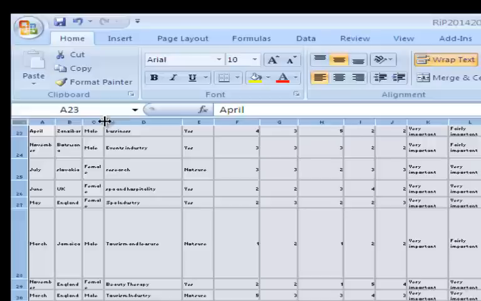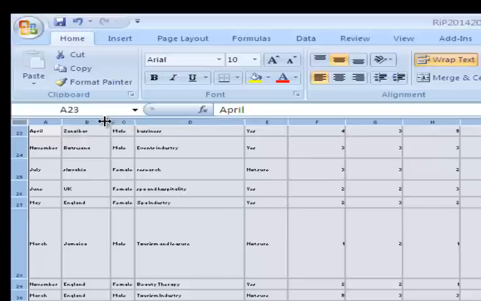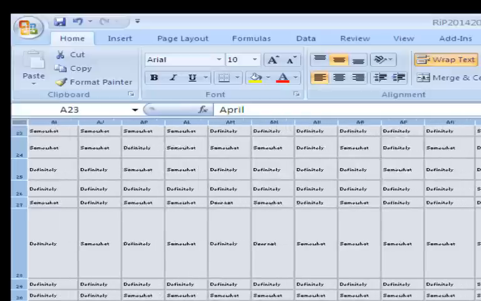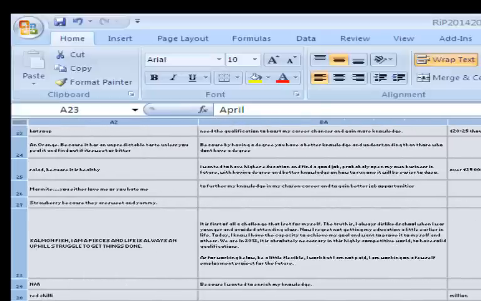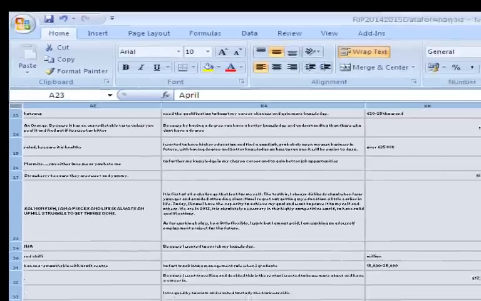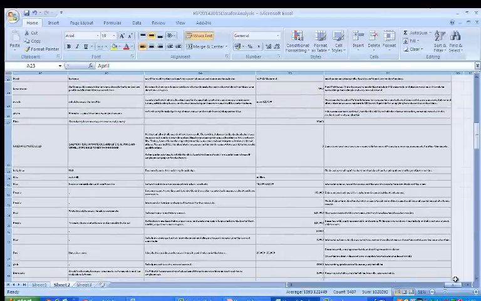So I've got a double-edged arrow on a line, double click, and what it should do is jump every cell that was highlighted, which in this case was all of them, to the width needed to fit in the text. So some of them have become quite a lot larger and some of them have become quite a lot smaller. You can see here they are wrapped around, and we should now be able to read all of the text.